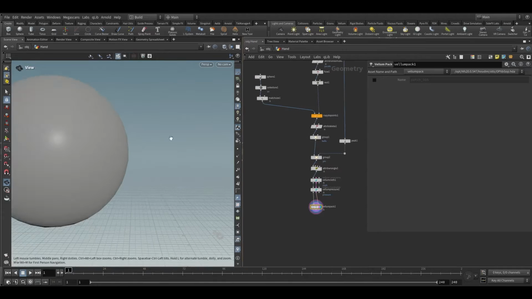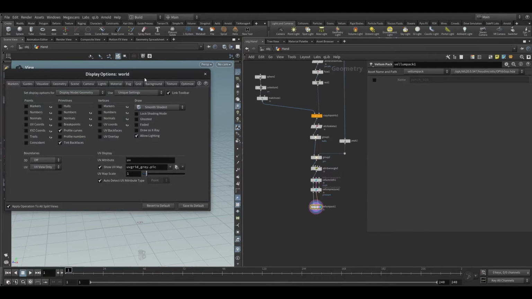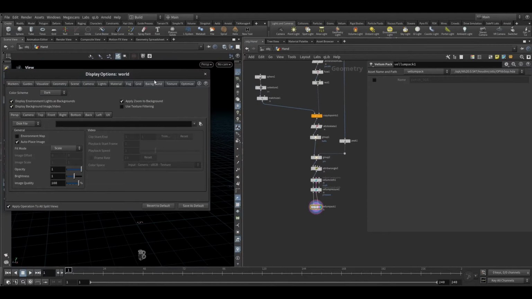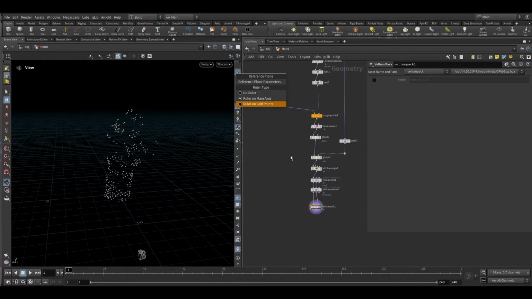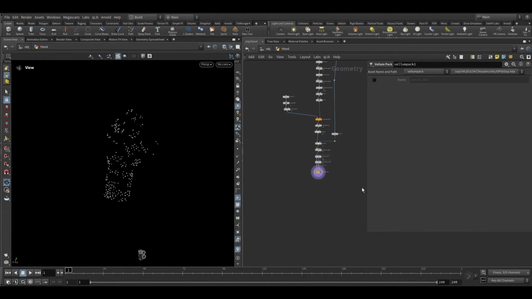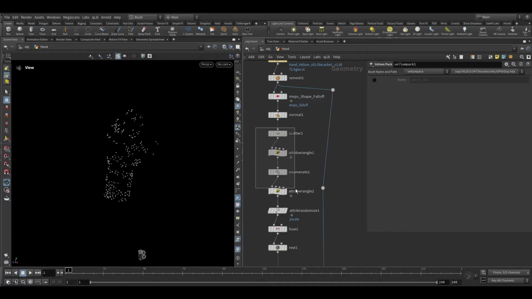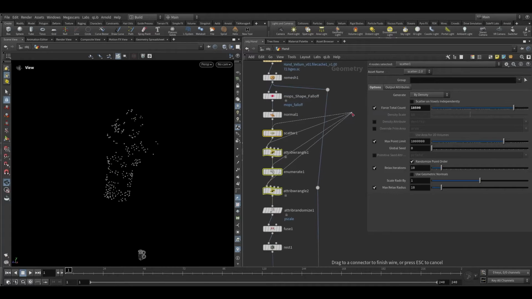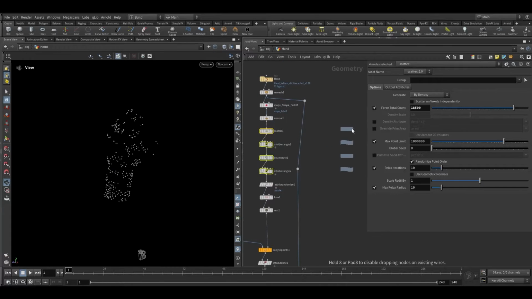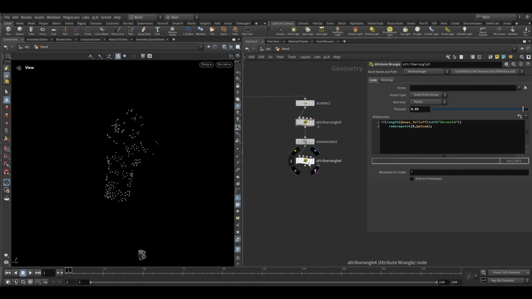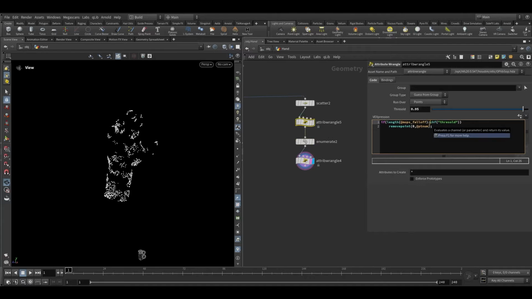Now we will create the heads. Let's make it a little bit dark. So to create the head, what we can do is copy all these nodes here and add it here, but instead of less than, we will keep greater than here.